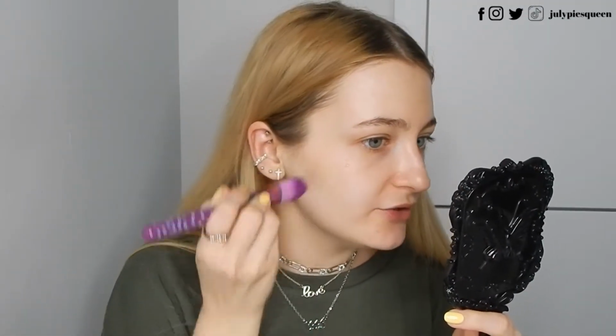However, lately I've been gravitating towards its sister, the Mint Melt Cooling Face Primer. I think this is so cool. Hugely different in texture from this one. But I feel this makes the foundation grip so well to the skin because of this. So yeah, lately I've been using this guy, so I'm gonna use it today as well because it's a fairly new primer in my collection. It looks so cool, and it is actually cooling. Now that I've used it more often, I can tell it is cooling.